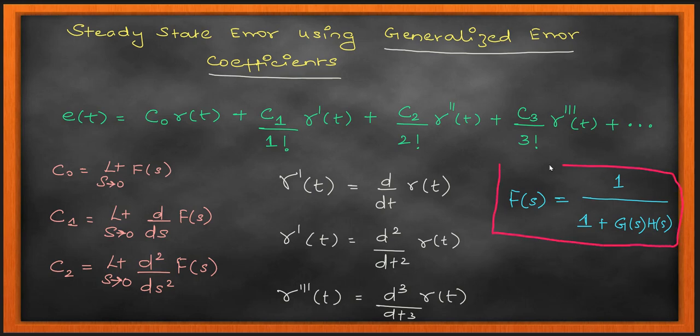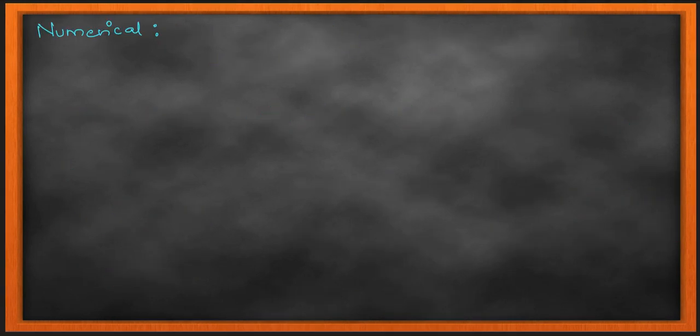Alright, so now we have everything. Given any question, we will be able to solve this and find the steady state error using this formula, because now we know what each of these expressions stands for. The derivations are not important, so you don't have to learn the derivations on how to compute C0 and R of t, but you need to remember the formulas and apply them on a given question, something similar to this.